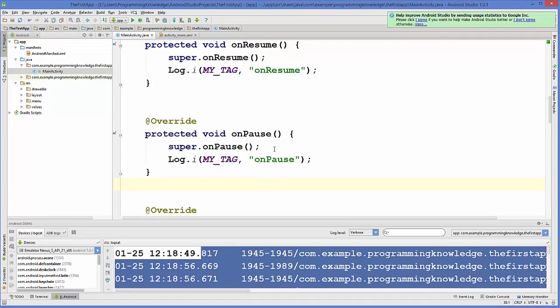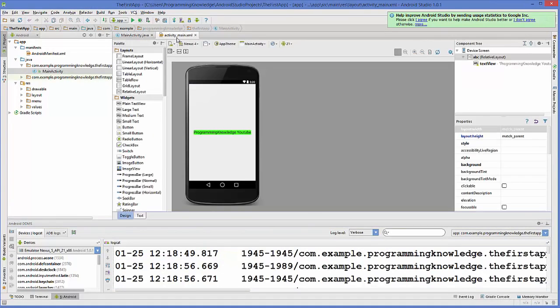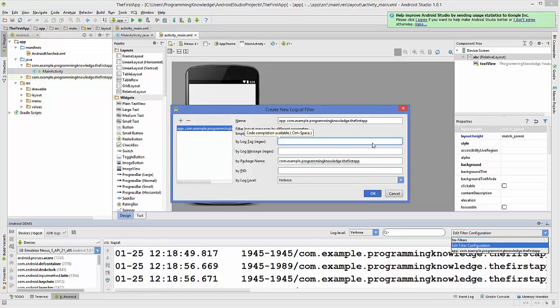And now what we are going to do, in order to display these messages, is first of all go to your activity_main XML file, and in here in the console you can customize your messages. So just go to this little combo box here and just click Edit Filter Configurations, and you can use your own configuration.